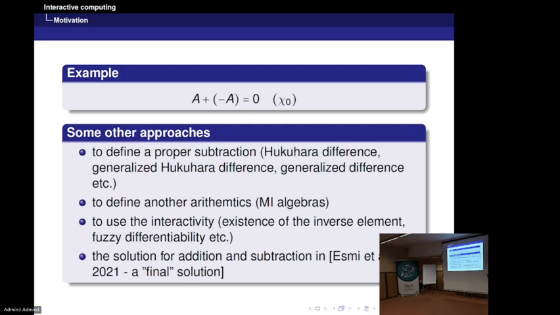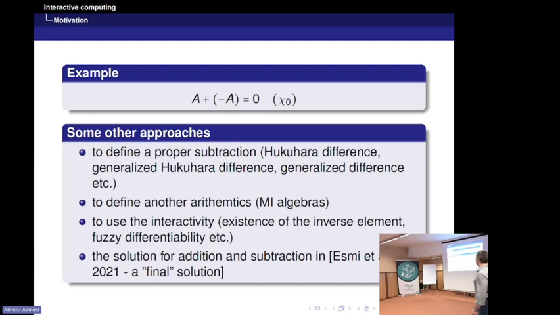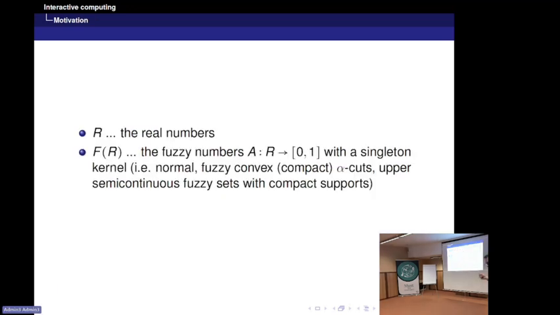However, this result has some nice properties of that interactive computing. However, to go through all the details, all the definitions, is quite technical, and it was quite hard to go through. But I like the consequences. I was thinking maybe there is another representation of the results and of the outcome. So we kind of wanted to contribute to this, and we have some ideas.